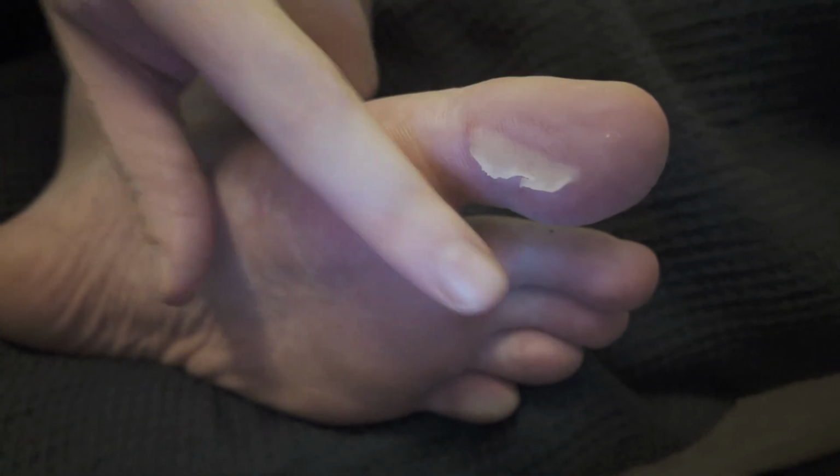Major flap of skin. So let's see if we can get underneath that.